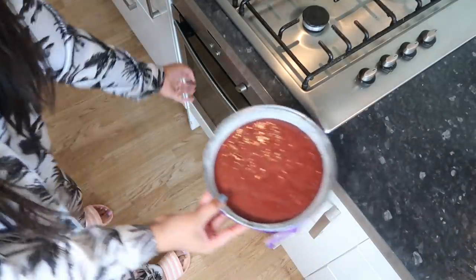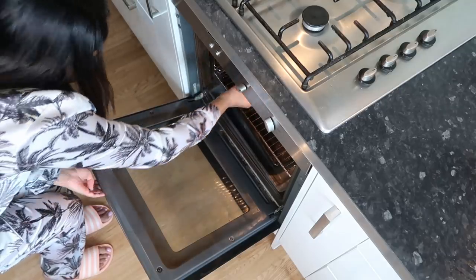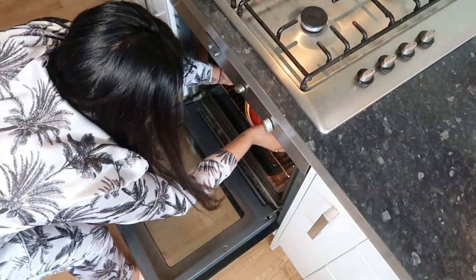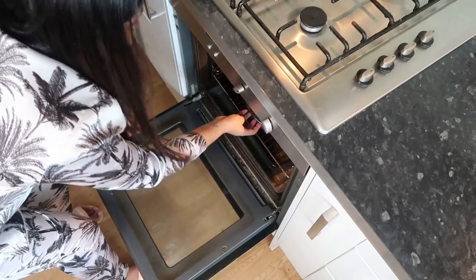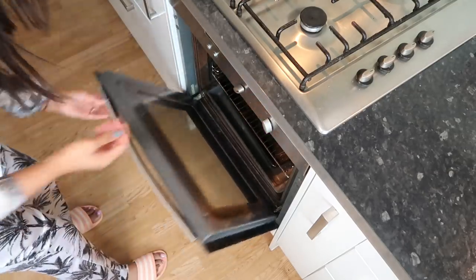So now these can go in the oven — just make sure they're sitting straight. That was actually a whole process and we still need to make the buttercream. That's going to be in the oven for 30 to 32 minutes. I'm going to set a timer — pray for me, guys. We just want this cake to turn out well.